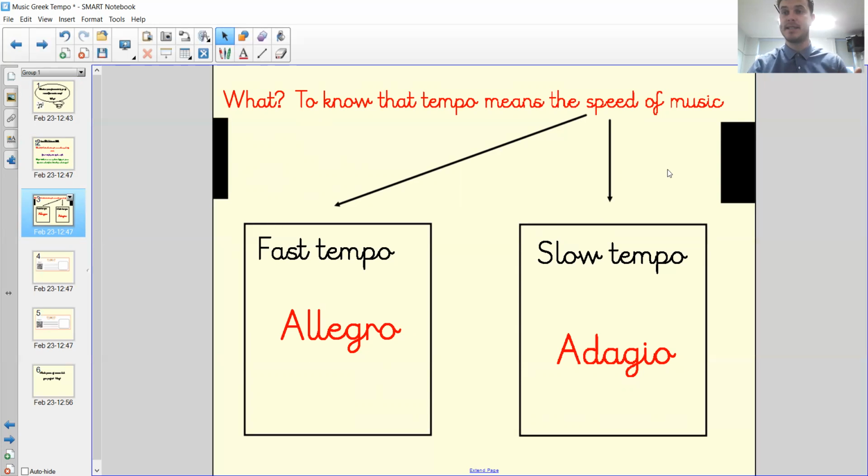Now, we're going to use these terms today because we are going to listen to two pieces of music. Now, as I said in our How, Exploration of the World, we are going to explore some music from ancient Greece. Okay, so with our one subject, we're going to try and link in our music, our PE, have the overarching topic still as ancient Greece, because they link really, really nicely and we can get lots of concepts through our history. So we're focusing on tempo, and we're going to listen to two pieces of Greek music.